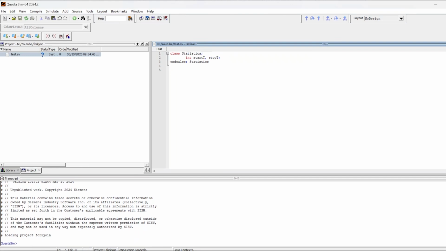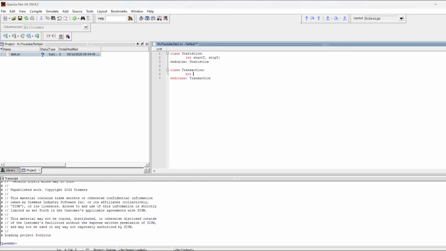Now I will write the data packet class and I will name it transaction. So first I will write the properties of this class.